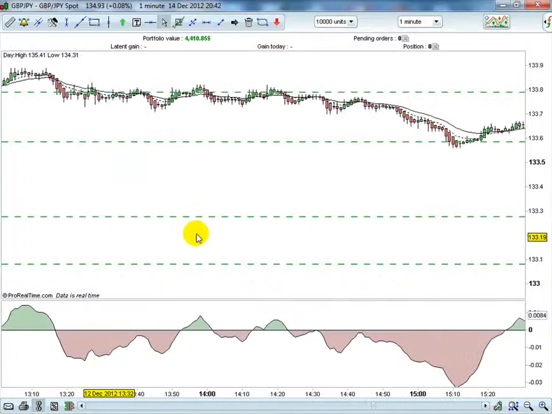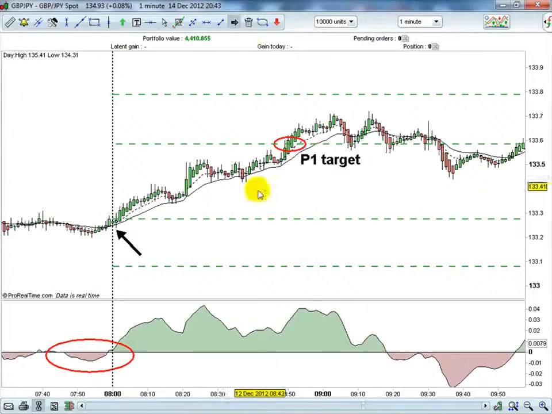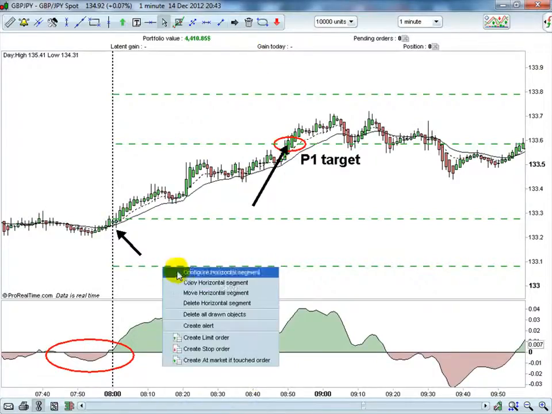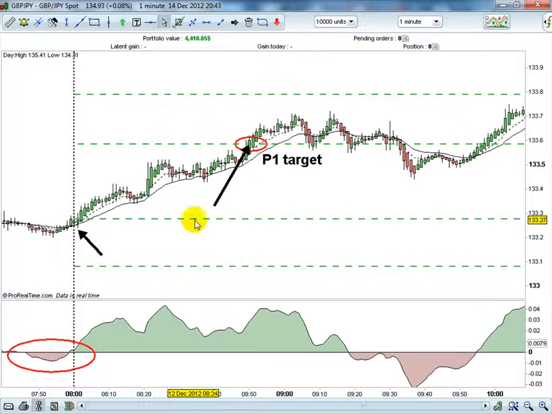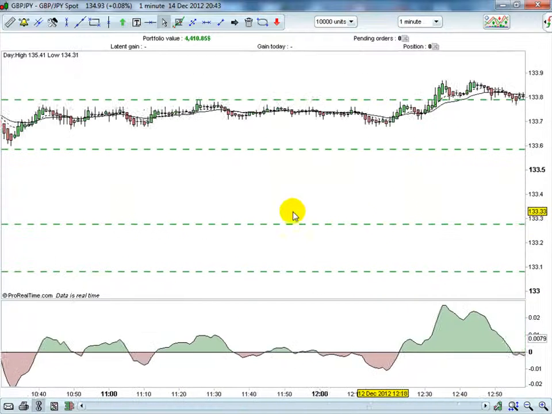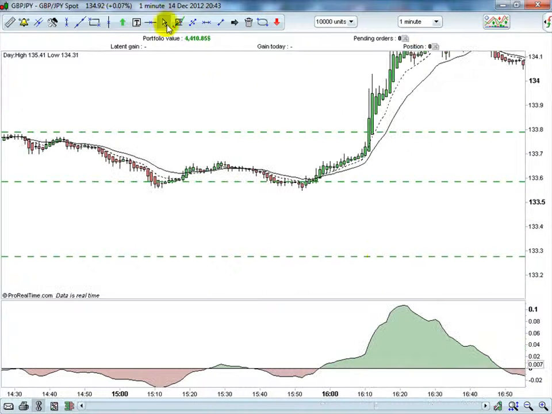And by the way, again, just to reiterate, when price comes up to this P1 target here, that's where we take the initial protective stop and drag it to break even. So what you want to see is the fact that price cleared this trailed stop all the way through, and it did. It sort of went sideways for a number of hours, even dipped down, but at no time did price come down to this trailed stop right here, and it ended up a really nice position.